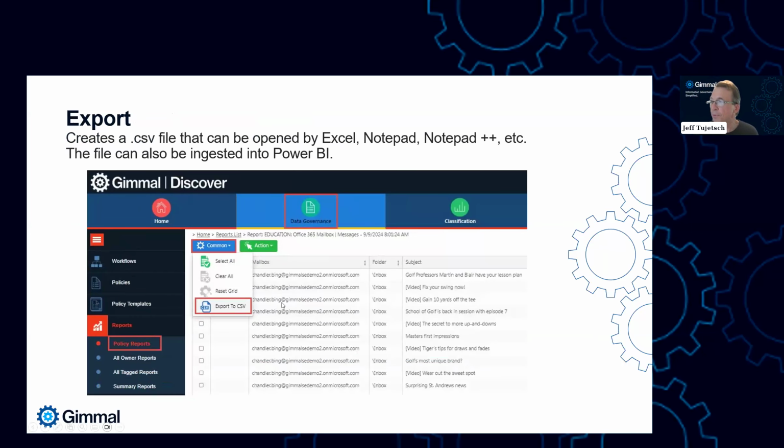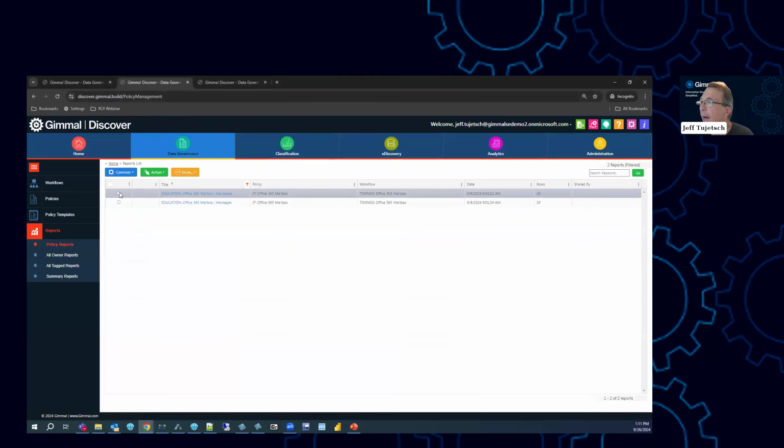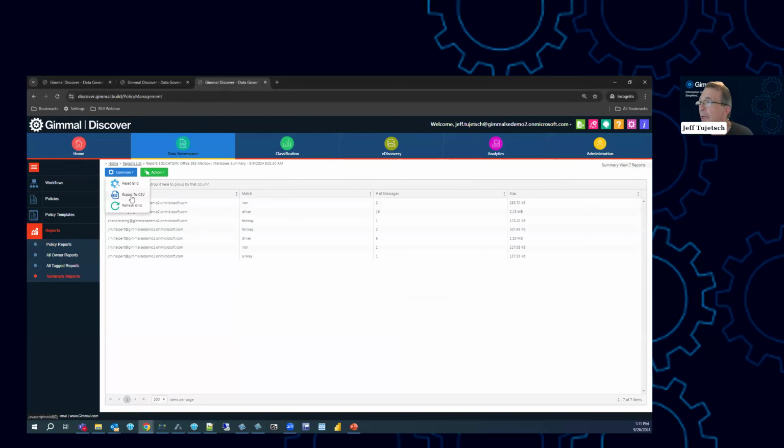So that's the report. So now you say, okay, we had that poll question. What do you do with your data? Well, one of the things you can do is you can export a report. You can export it either at the report level by opening it, or you could actually export it at the list of reports. So back again we go, back out to Discover. So I could have said right here that I want to export. So if I don't want to open it first, I don't have to, or I can have it open and export it here. So either way you can export it. All are under the common export to CSV.